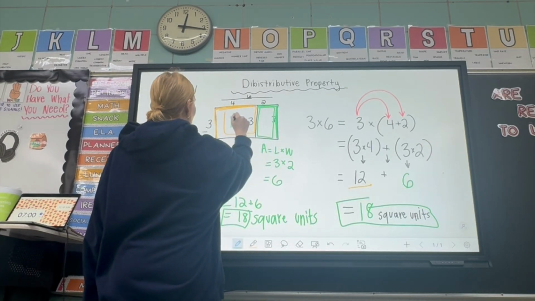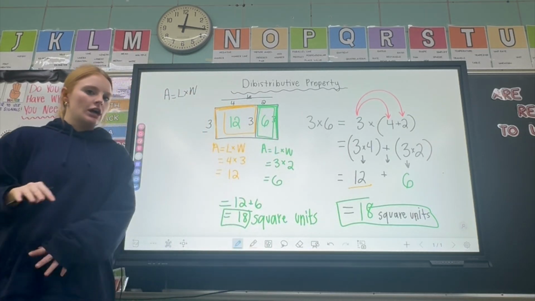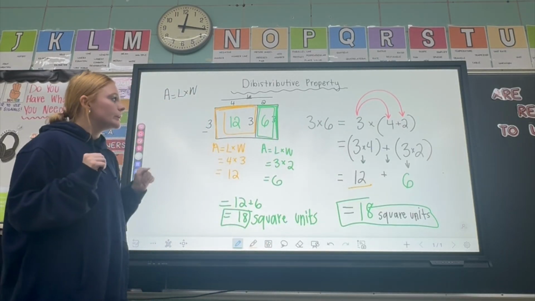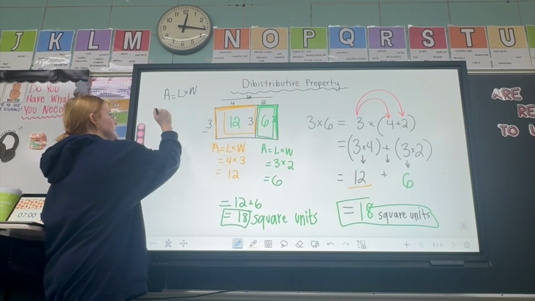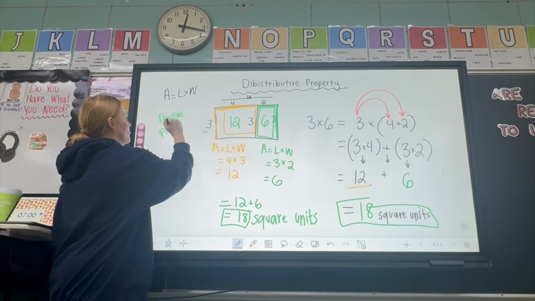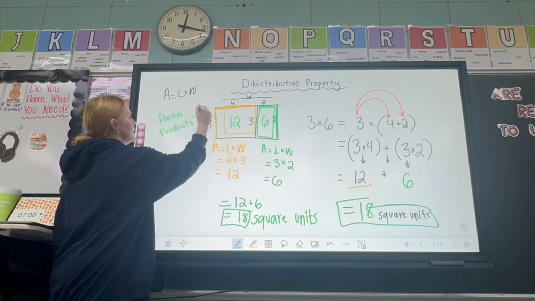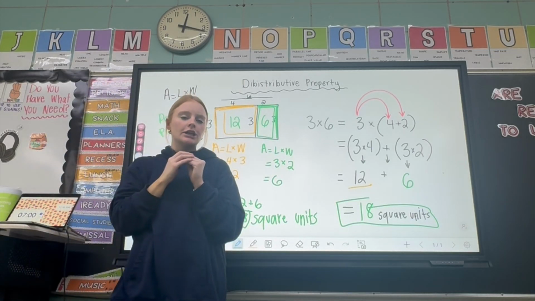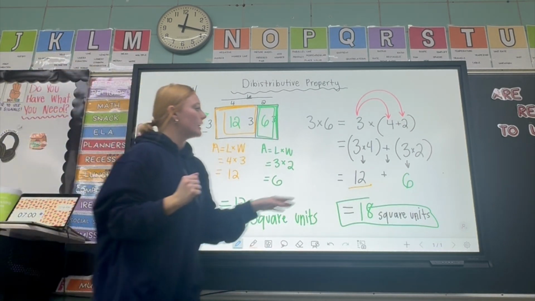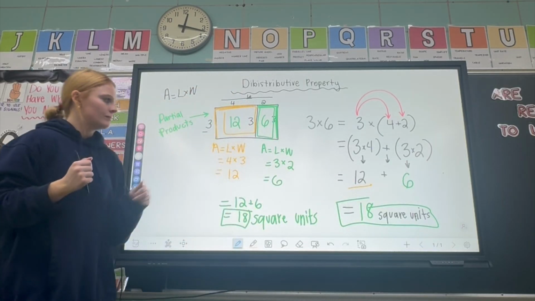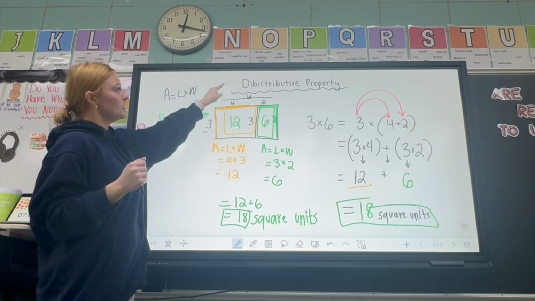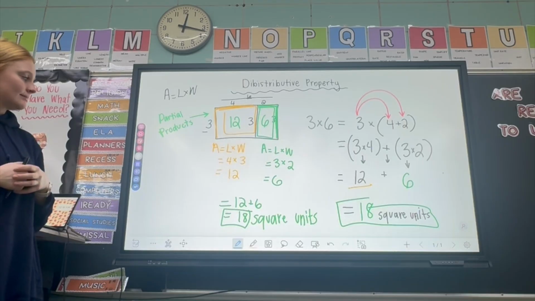So, it may seem a little daunting with all these numbers and parentheses and addition and multiplication symbols, but it's really just doing partial products, which is something we've learned a long time ago. So, we are just using this unit to combine a bunch of things we know to make us smarter. We already know partial products, multiplication, division, and addition problems. Now we're putting them together to use the distributive property to find area.